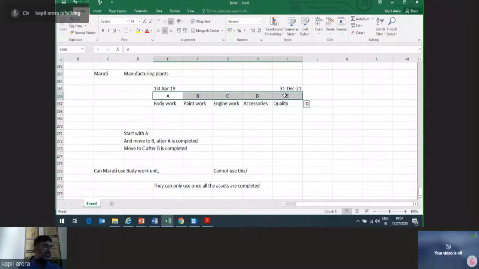Ankush, your query: let's say the work is done up to a certain level and then you stop. So up to the point the work is completed, we are going to capitalize the interest up to that level, right? Rest everything will not be done unless you start the work again, right?